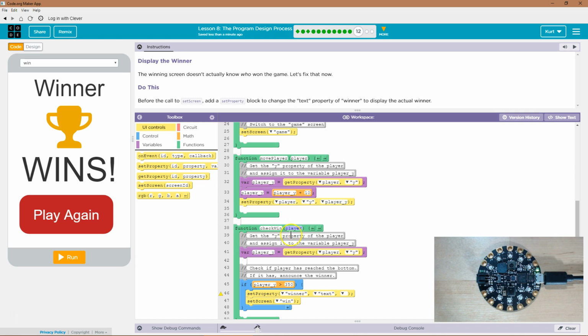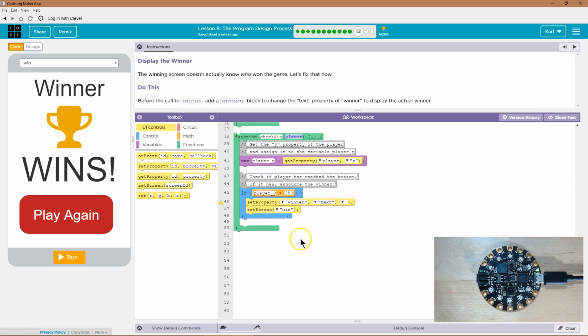So if we're running it when we said check win red, we're going to say, all right, our new variable player underscore y is going to be equal to get the property of red's y value, and player underscore y will equal player red's y value. If that y value is greater than 350, meaning our player is down here somewhere, we're going to set winner text, and I want to set it to, well, our parameter, player, because remember, that will either be blue or red depending on when we're running it, and whatever that is, the person must have their y value greater than 350, because we're running it with their name as player.